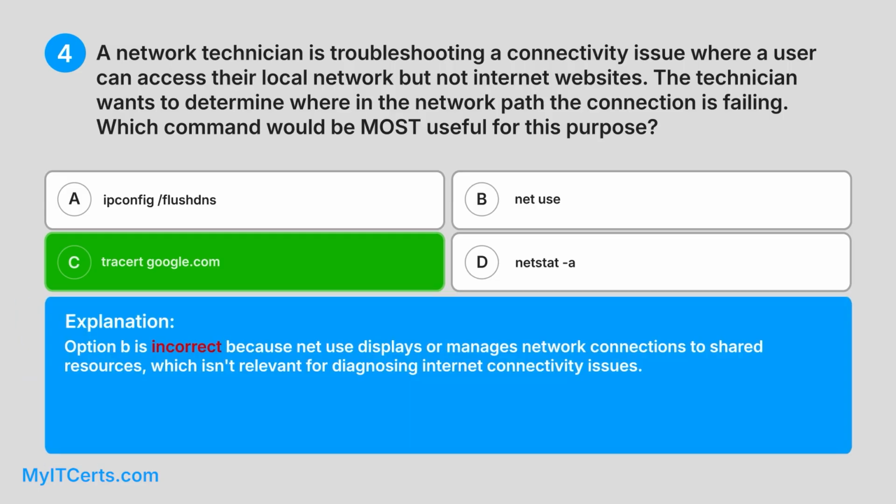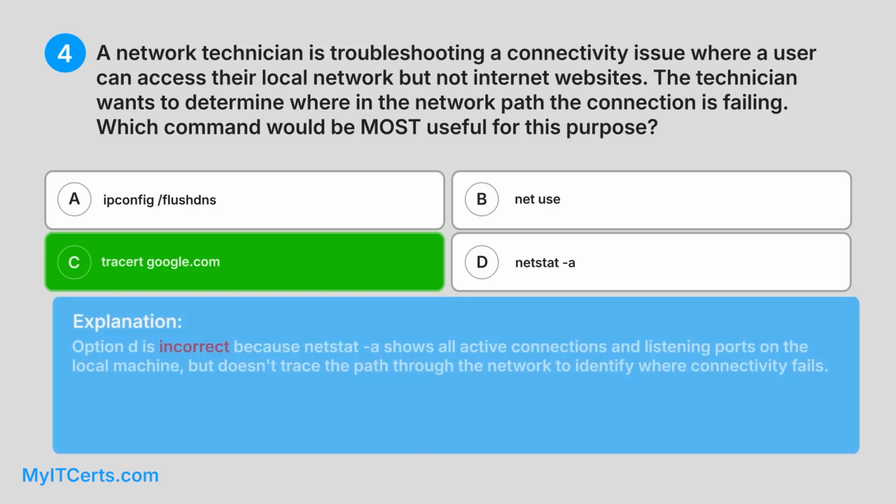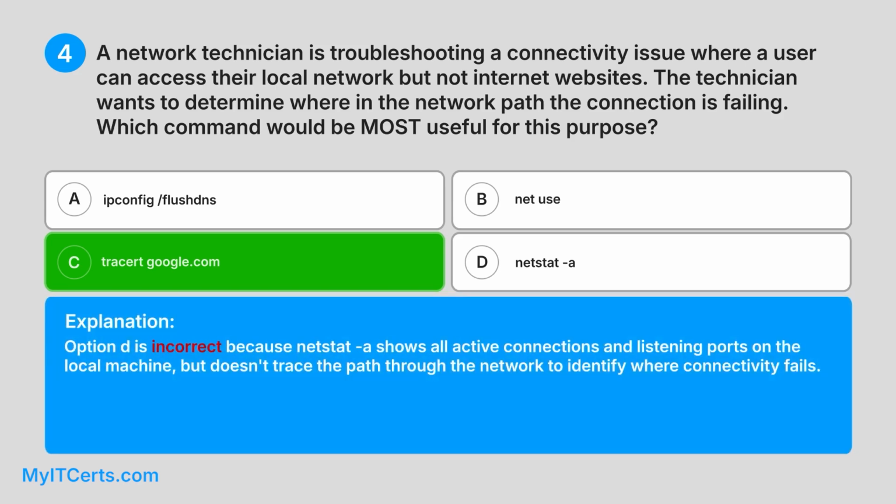Option B, net use, is incorrect because net use displays or manages network connections to shared resources, which isn't relevant for diagnosing internet connectivity issues. Option D, netstat -a, is incorrect because netstat -a shows all active connections and listening ports on the local machine, but doesn't trace the path through the network to identify where connectivity fails.